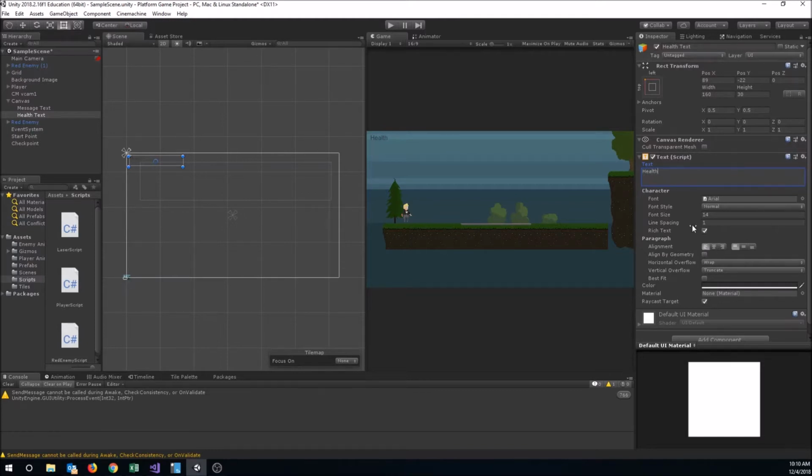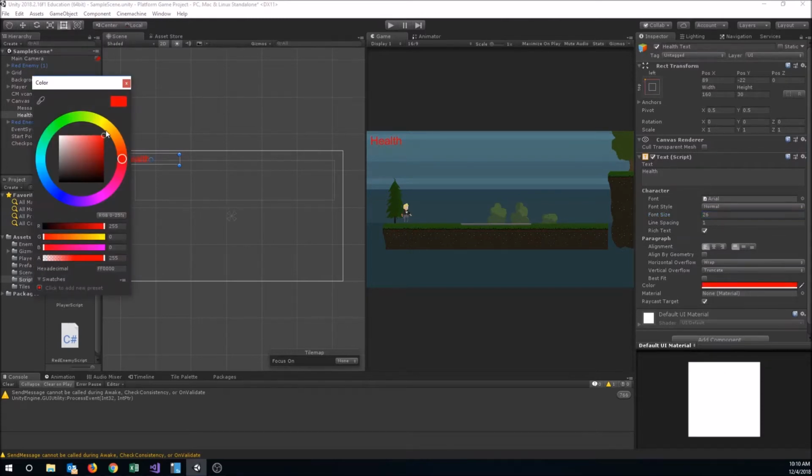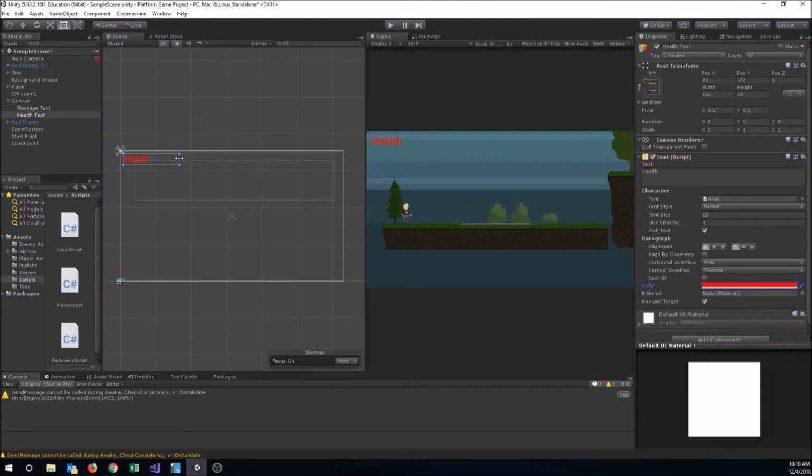and then we can size that up a little bit with our font so that it fits on the screen there, and let's give it a better color. A lot of times we do a red color for health, so let's try that. And this box can be a little smaller then, and I think that should be fine right there for our label. And then how I want to really represent our health is by using a slider. So we have a sliding health bar.